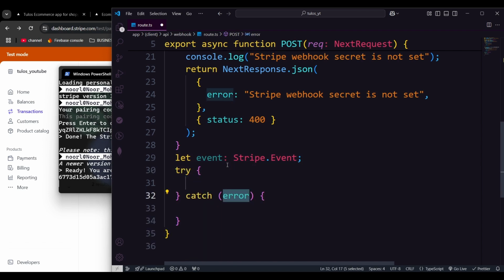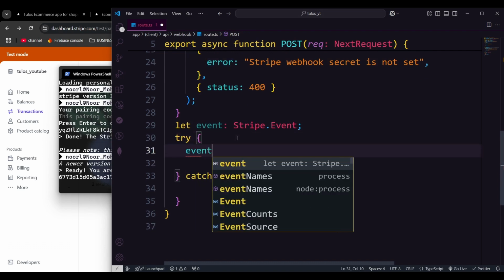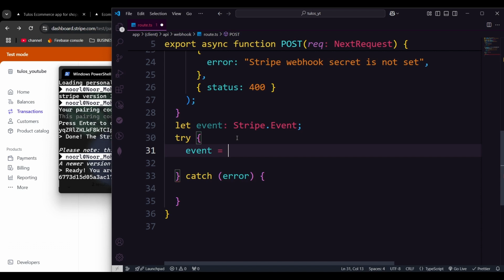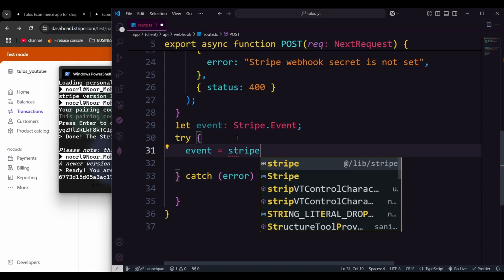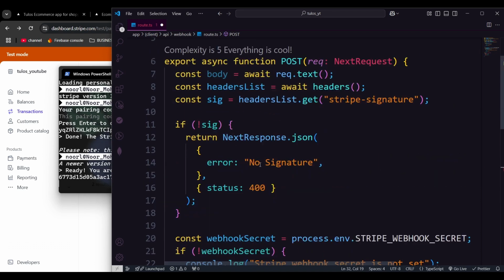Now we're going to add the try catch block. Yes, we need to have a try catch. So first, in the try, we're going to pass the event, and that event is equal to, let's say, stripe. Remember, we have lib, where we are making this stripe. This is stripe because there are two separate values.